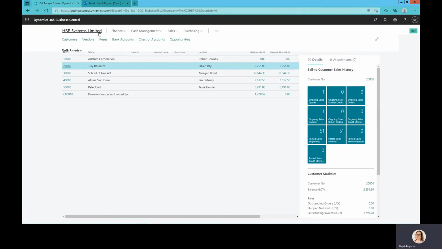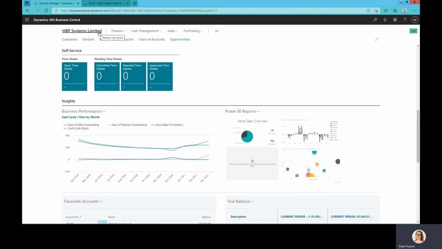And I think one of the other key benefits of Business Central is its integration into Microsoft Excel. Excel is a tool that we all use on a day-to-day basis. We're never going to get away from using it. It is a fantastic tool for what it does. But what we should be doing is using it in the correct way.